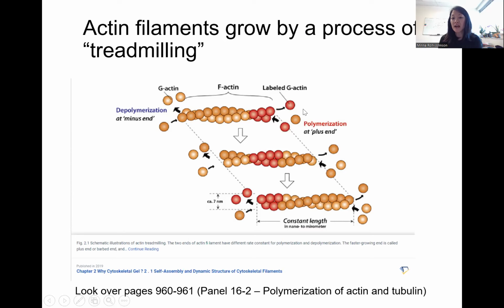So in this case, labeled actin is being assembled on the plus end at the same rate as it's being disassembled from the minus end. So it's constantly going through assembly and disassembly. It's just that since the rates are equal, the length of that filament stays the same over time. Almost all actin filaments in the cell are undergoing treadmilling. The same principle happens with microtubules, where they're constantly undergoing flux, adding and taking away, but the rates are the same.